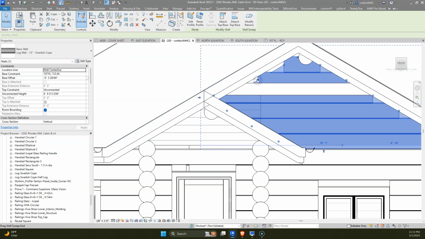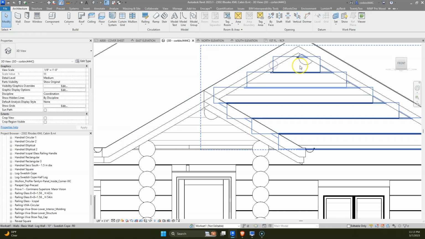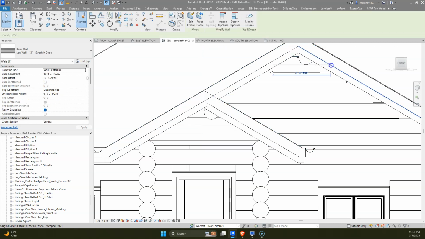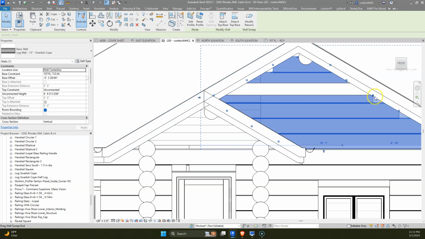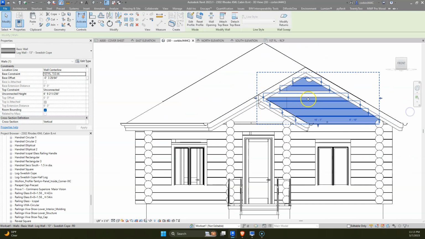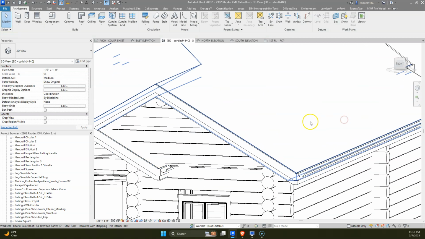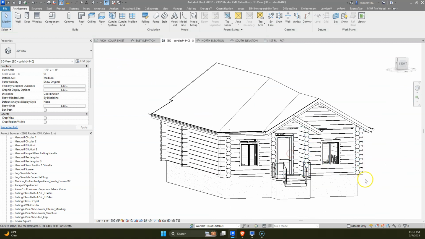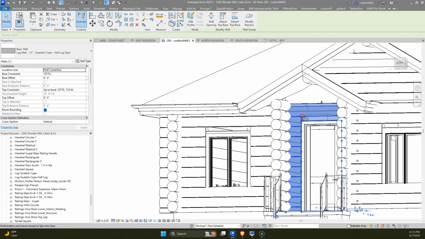When you have these gable end walls, it gets a little finicky. There we go. So now we have our half log start there.